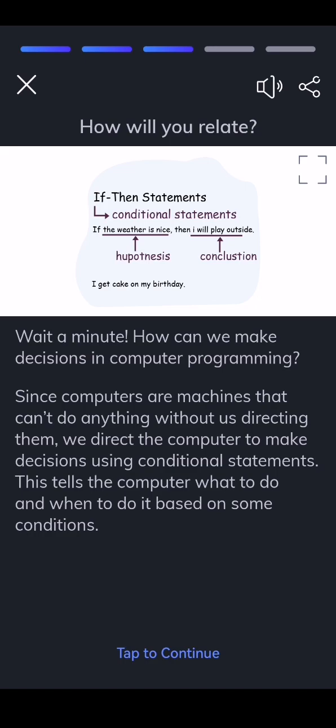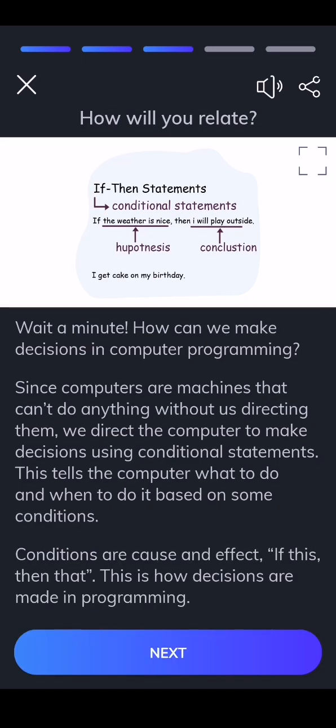This tells the computer what to do and when to do it based on some conditions. Conditions are cause and effect. If this, then that. This is how decisions are made in programming.